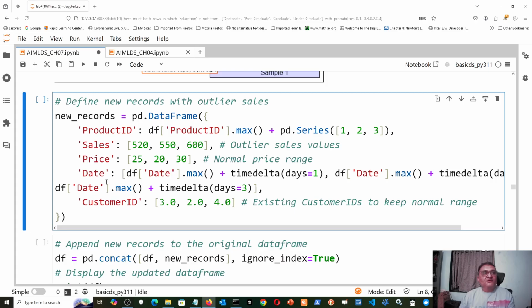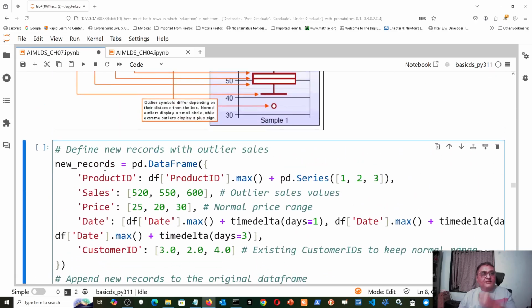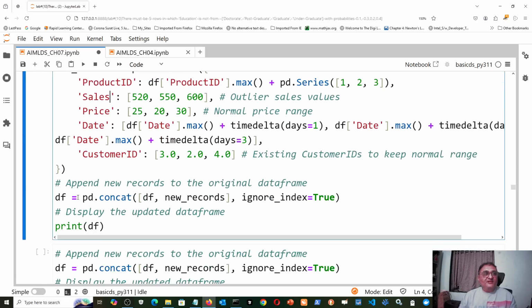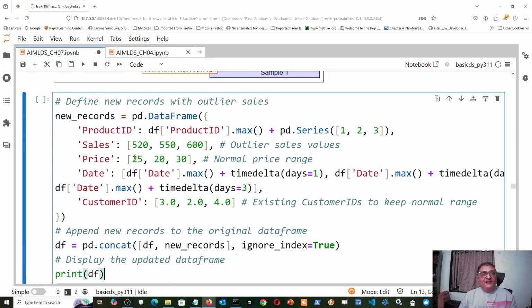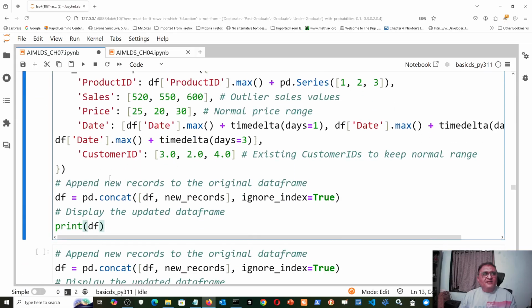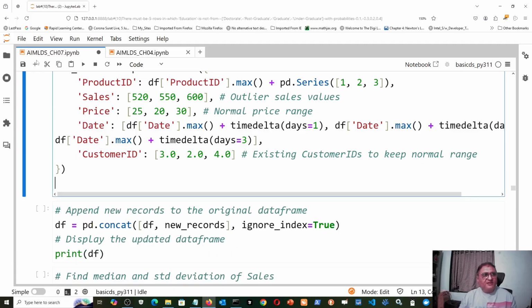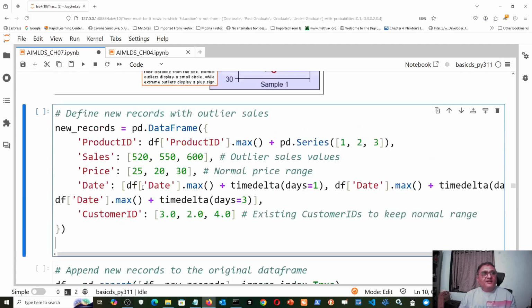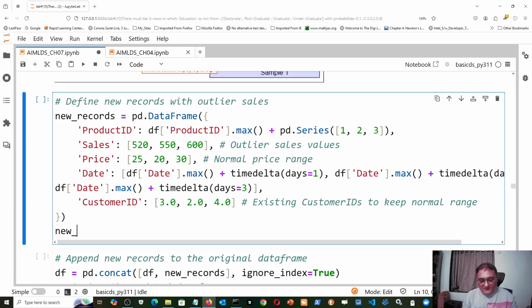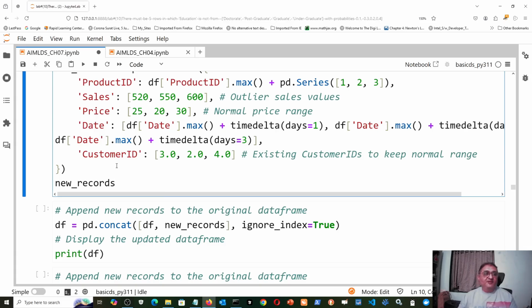So new records. Okay, these are just new records. The new records are first created and then added to my data frame using the pandas library. This is a very common thing, but I would like to explain a few things, so let me go by that method only. Here I will first print these new records, and then I will concat them into my data frame.